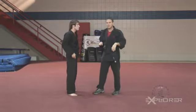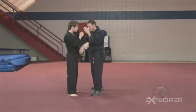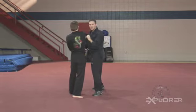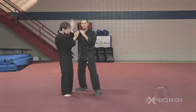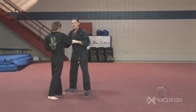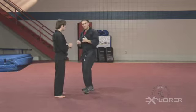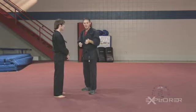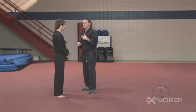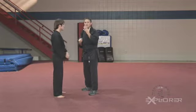But the idea is to move, when you first start, at quarter speed, extremely slow. Everything is just barely moving and coming across and trying to keep an eye on so many things so you don't get caught with unexpected moves as you're moving through. You just want to keep moving and keep it nice and easy as you go. And then obviously you build it faster and you add more techniques. You might start with only hands, no throwing, no grabbing, no kicking. Then you might move in, okay, little feet's okay. Well, let's start grabbing, or let's add a takedown and build it as you go. But this is how we like to work it, and it's a good way to teach people who are first starting not to flinch and also to see what's happening.